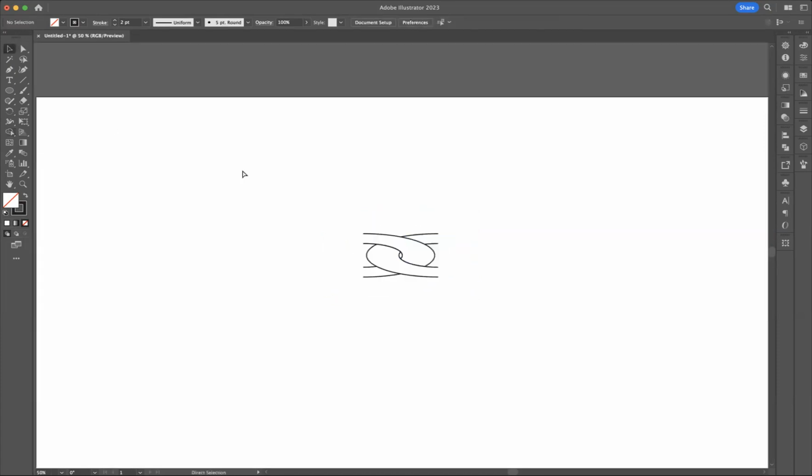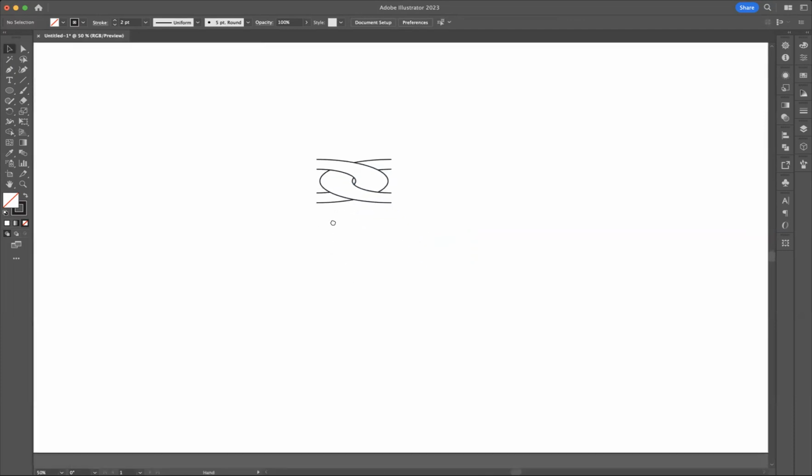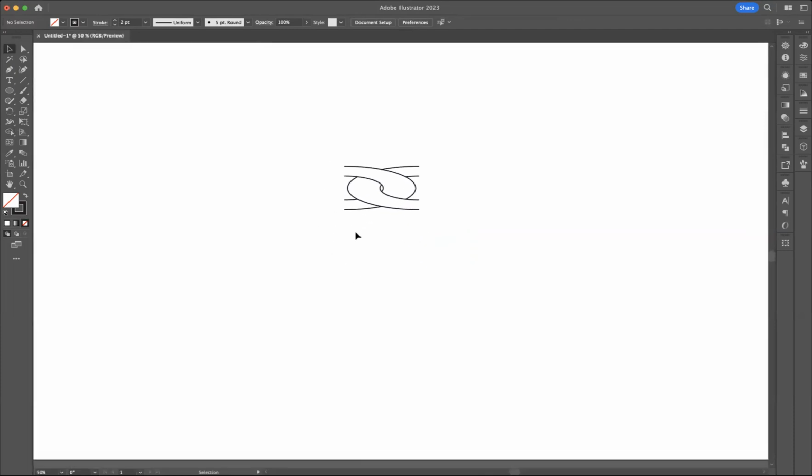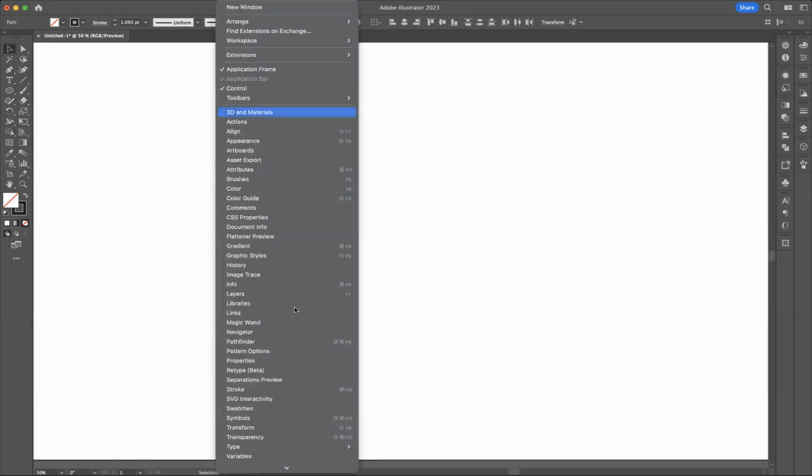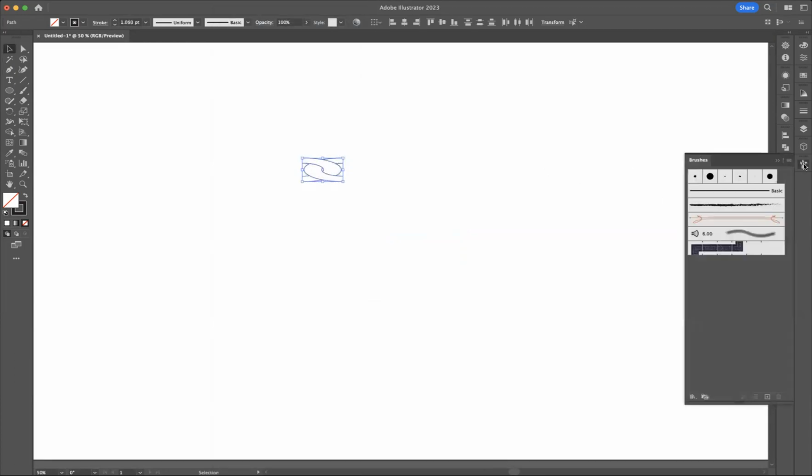Okay, perfect. So now we're in a great spot to create my chain pattern brush. So I'm just going to select everything. Let me just resize this. Again, press Shift, just keep it proportionate, like so. And then what we need to do now is open up our brushes window. Now mine is situated here. If you can't find it, it's always situated in Window, Brushes. But like I said, mine is situated here.